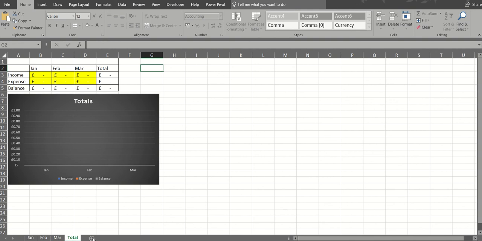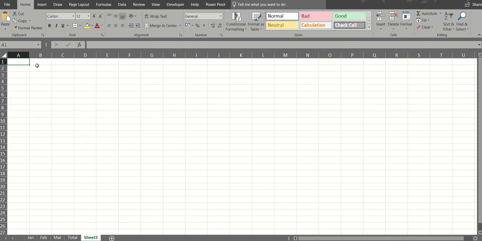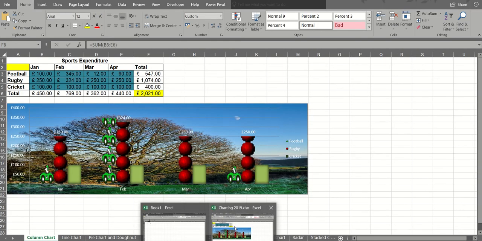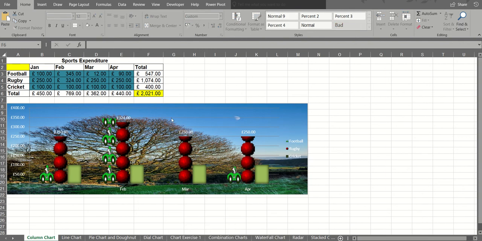So I'm going to get myself another little sheet, and in this file I want to pull some information from another file that I've already created. Now the thing that you need to do here is open the files that you want to link to. So I've already opened the file, and this is the process. You type equals, you go down to the Excel option at the bottom, and you click into the file that you want to link to. So this is a file I want to link to. I'll click into it. I want this cell.